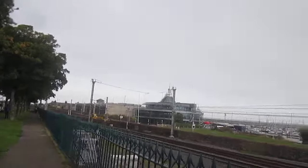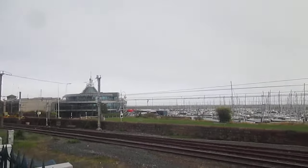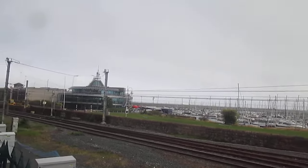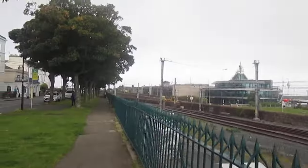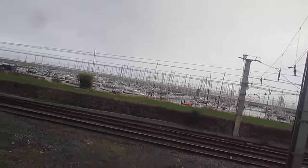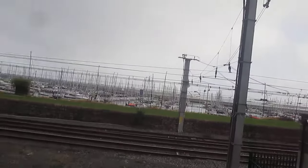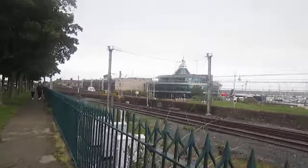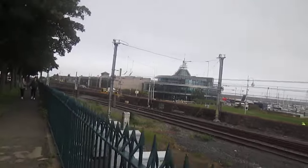So you can see that new brick there. Right along there was where the siding was, so it went off at an angle. And there's the Irish Lights modern building. So it split into 2 tracks down to the wharf. Originally I think it was used when ships came over from Wales, from Swansea I believe, and there was like ore material, or they were shipped out from Ballycorus and then the Loch, etc. I'll have to put some extra notes in there, but it would have been just used for sundry goods in its latter years in the 70s when it was last used.